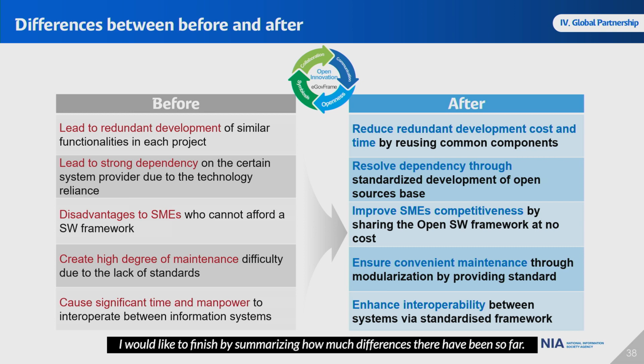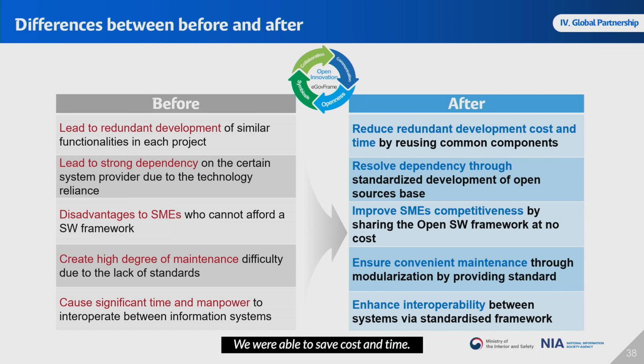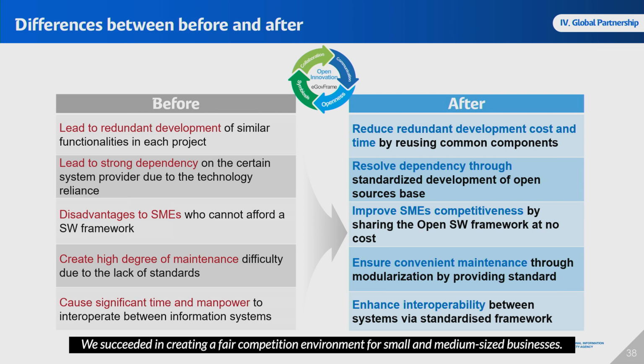I would like to finish by summarizing how much difference has been made so far. We were able to save cost and time. We were able to reduce redundant development. We succeeded in creating a fair competition environment for small and medium-sized businesses. We succeeded in ensuring a convenient maintenance environment through modularization.